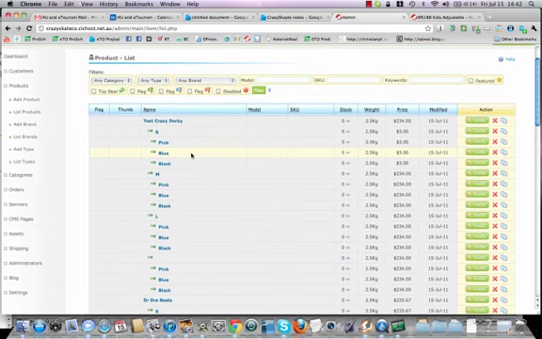So remember we said before, if you wanted to set up the color as the top level and then have the sizes underneath it, you'd have the color there and then the sizes underneath it. So I hope that makes it a little bit easier to play around with setting up the products, because we know you've got a lot of products to set up.